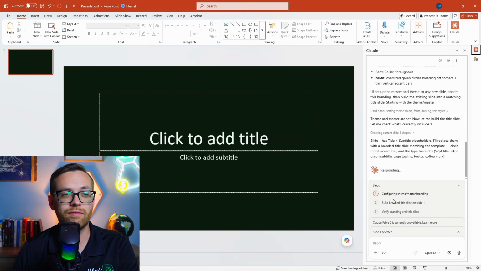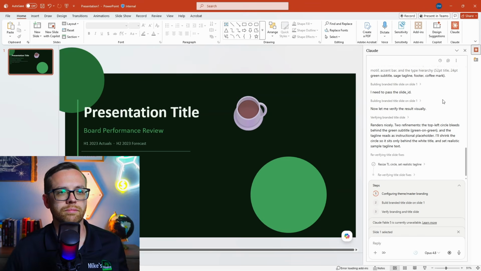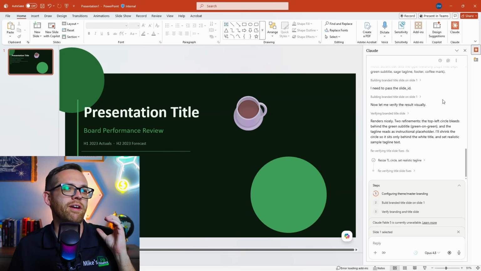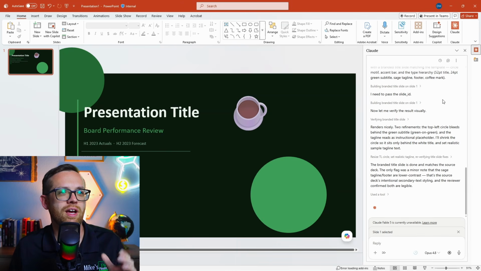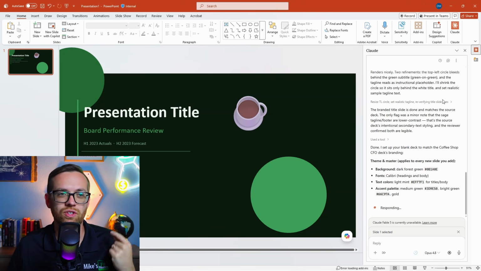One of the reasons I absolutely love Claude for PowerPoint is you can follow along right down here. Here you can see it's starting to do the work. It's brought in our coffee logo. It's brought in the colors. It's adjusted everything with the font to look exactly like we need it to. You'll see it's still working on the overall theme, master branding, building slide 1, but so far doing a really good job of copying our branding and just continuing to work away. And you'll notice it's also checking its work as it goes, which is a really cool feature of this kind of AI agent workflow.